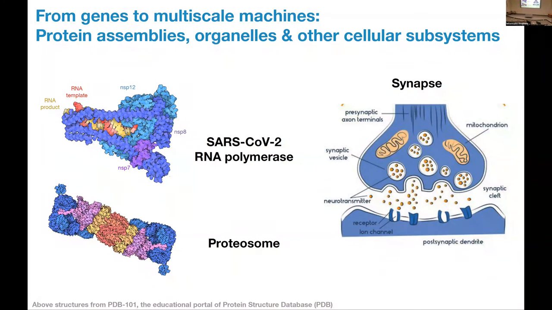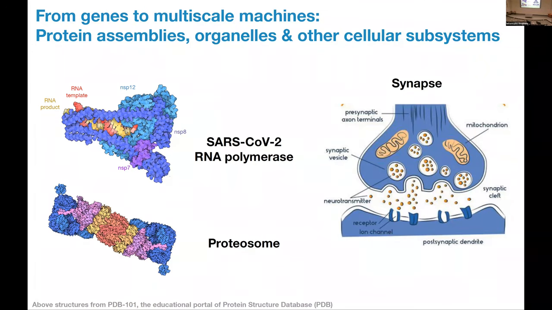Here's an example of a larger organelle-sized machine in the cell for which there is absolutely no structure of any kind — we don't even know all the proteins that go to the neuronal synapse. There are probably 1,000 or more proteins that are part of the synapse structure; we know maybe 500 or 600, and even for those it's not clear where in that structure those proteins belong or what their dynamics are. This type of city of proteins and molecules flying around will be the rule rather than exception.